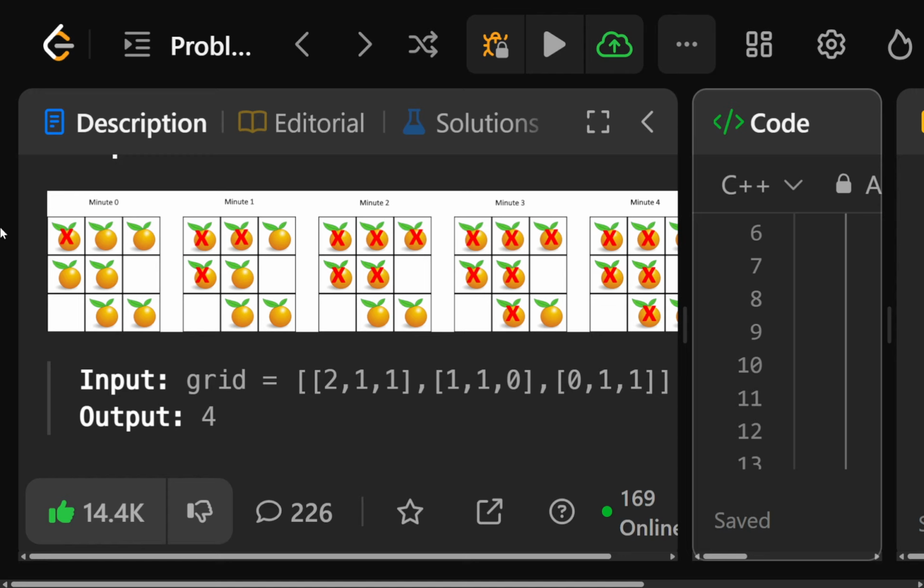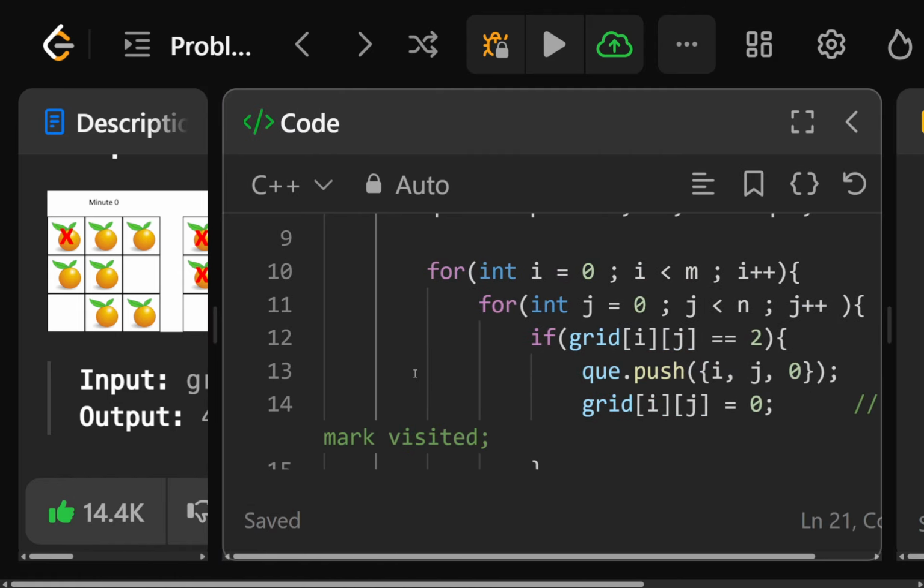So we will be taking the maximum time it will take. So here we go.